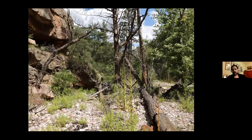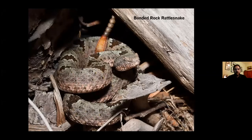at the end there. And so everyone else kind of just gave up pretty easily, but I was poking around the logs and branches quite a while and eventually found the snake. And it was not sitting like this at the time. It was down under all the logs and branches, and I could basically see a few of the little blotches on part of the body. That was all I could see.